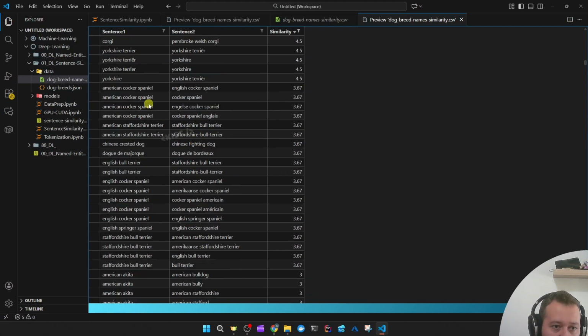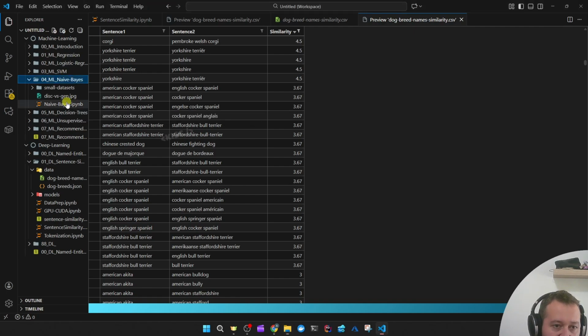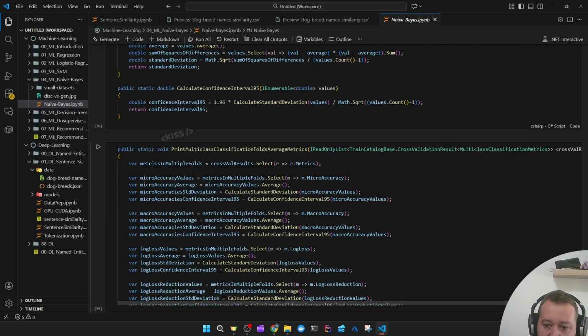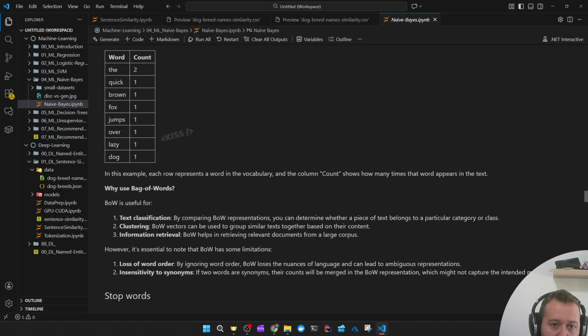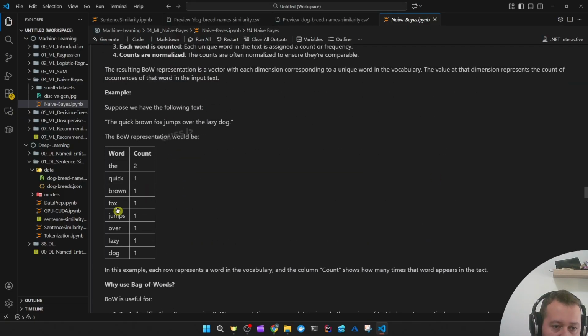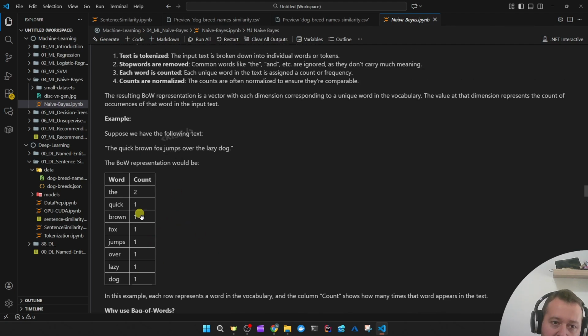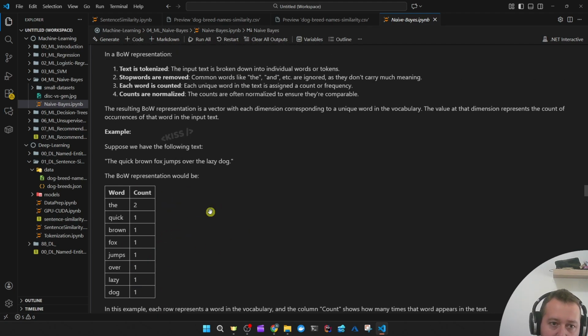So I wanted to say we already saw a bag of words in the spam or ham email classification example, which was under naive Bayes. They basically made bags of words, but naively, on the count of the occurrence of the words. So, the quick brown fox jumps over the lazy dog. This becomes the vector with two instances of "the", because there's a "the" here and a "the" there. This becomes the numerical representation, the vector. Then the embedding is something a step further.